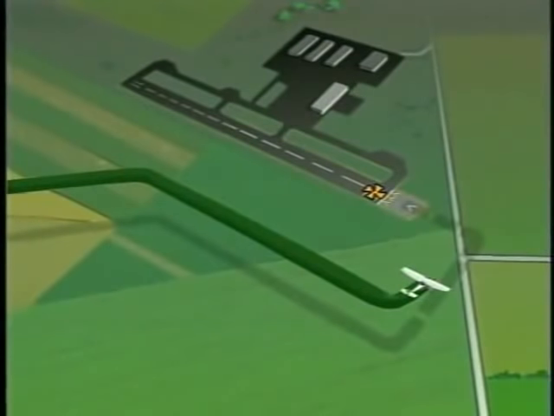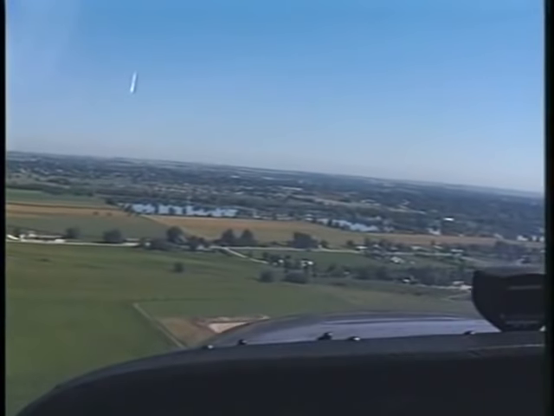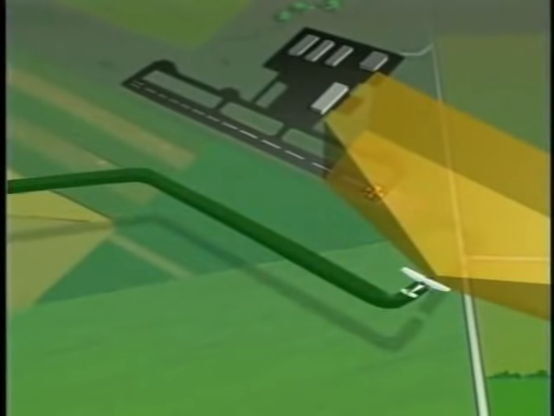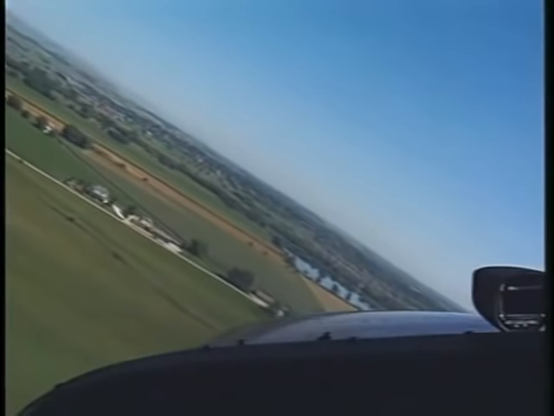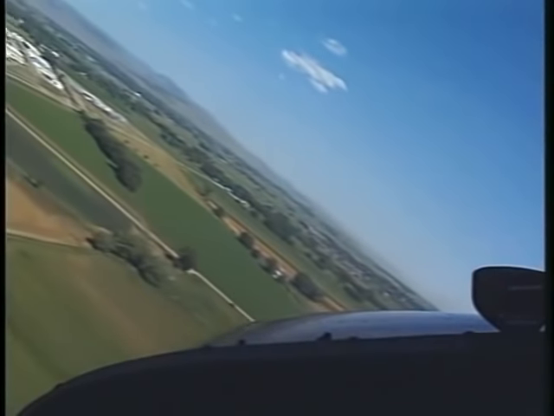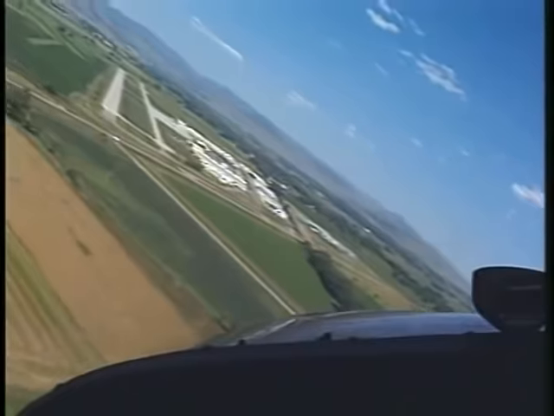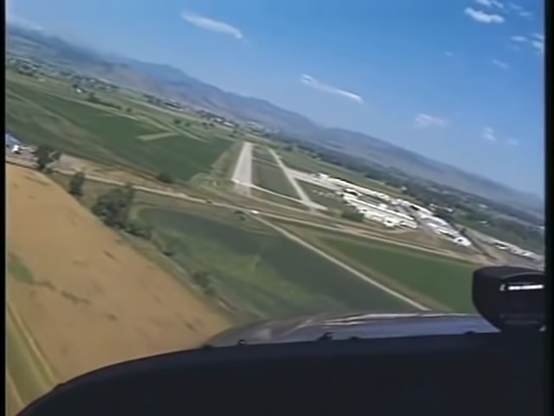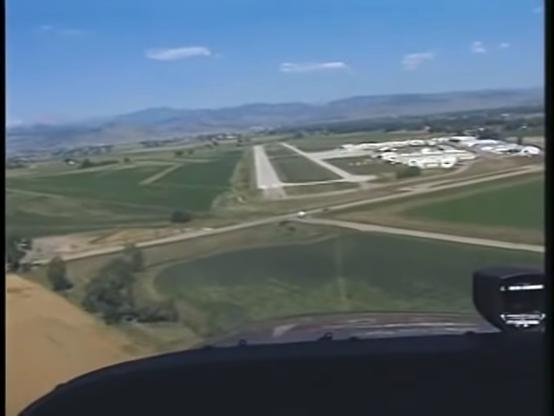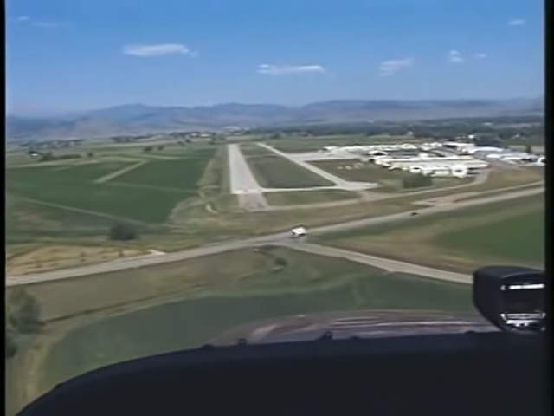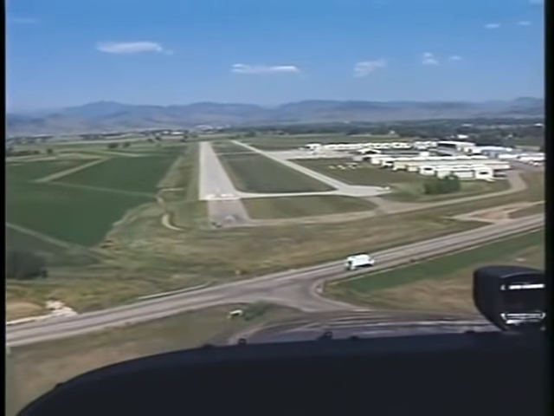The base leg is flown with a ground track which is 90 degrees to the runway. Once you're on the base leg, you will decide if your approach needs to be adjusted for wind or traffic. Before you turn on to final, make sure there is no other aircraft established on the final approach path. "Longmont traffic, Cessna 66091, final, runway 29 right, touch and go, Longmont." When you roll out on final, you should be no closer than 1/4 mile from the runway. This leg is flown directly along an extended center line of the runway.